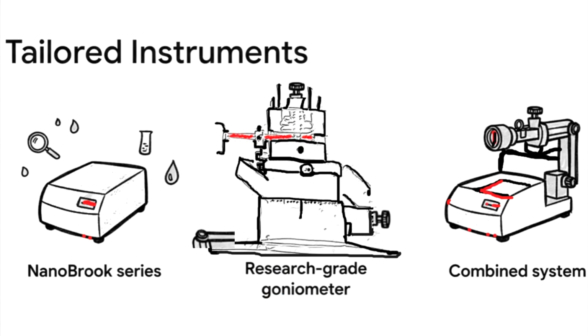That is where the flexibility and expertise of a quality partner like Brookhaven Instruments shines. Brookhaven Instruments offers high-end research goniometers. Those let you measure scattering at multiple angles for even more detail, and even combined systems. There's an instrument out there designed for pretty much any application you can think of.